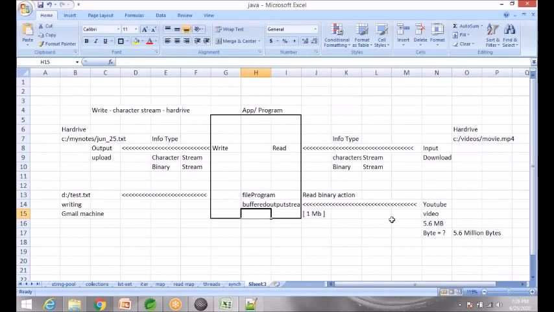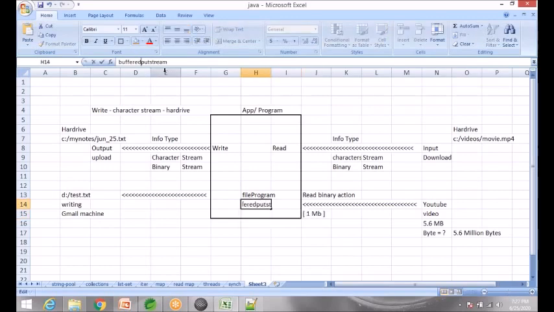Now, you download 1 MB, your program starts reading it. You download the second MB, your program starts using it. Third MB, use it. Fourth MB, use it. Fifth, use it. Now, the last part is 0.6 MB. It is not a complete 1 MB, isn't it? Yes, it is 0.6 MB. So will your program read it? Will your program start using it? No, it won't, because the buffer is not full yet.